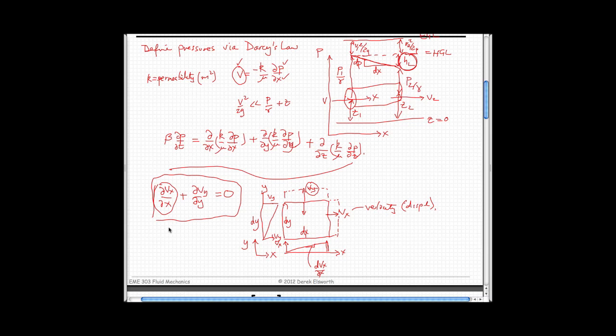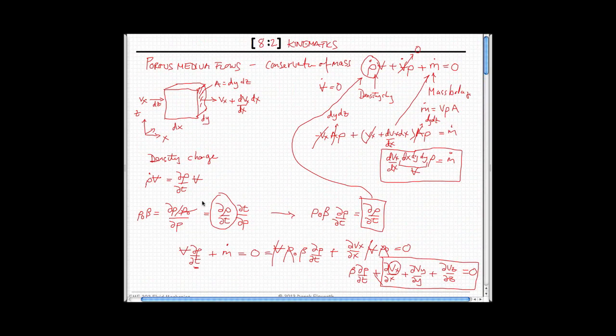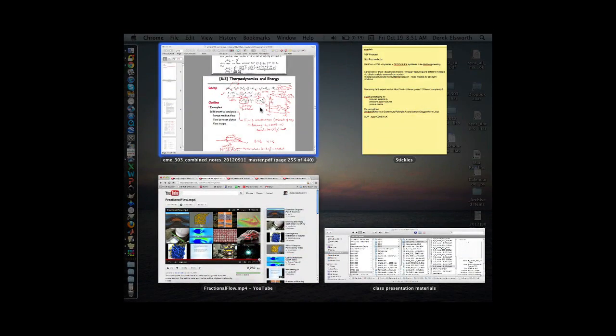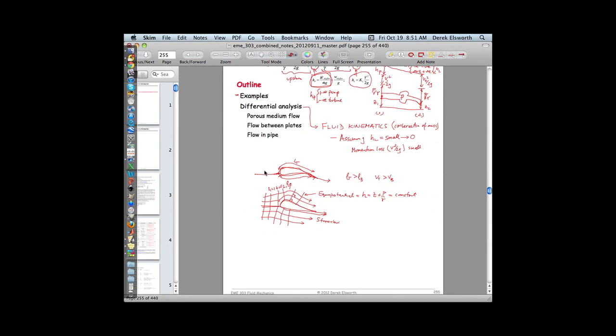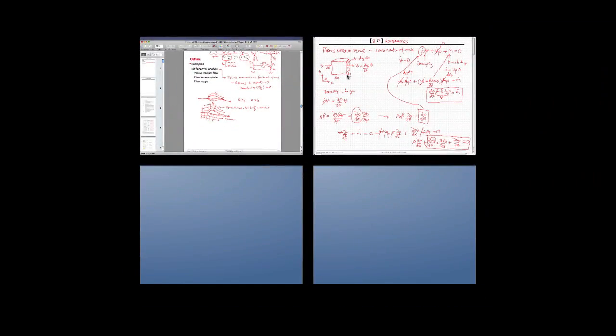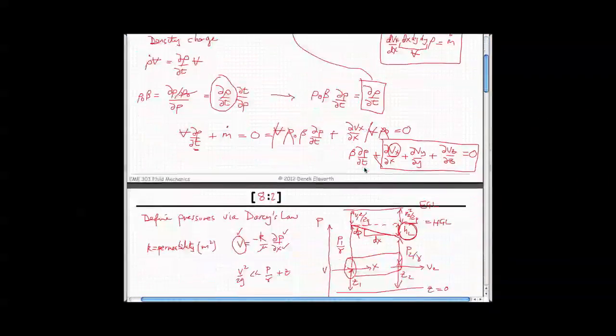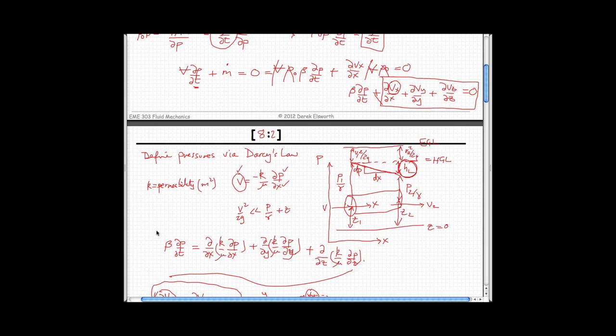And so what we'll talk about next time, I guess we didn't quite get to it, is how we can use this to draw the kind of relationships, I guess it was on the other screen, that allow us to get networks of streamlines that allow us to solve problems that are actually moderately useful. And so certainly if you're in petroleum engineering or environmental systems engineering, a very large part of your future careers will be evolved around this basic expression. And so to see where it physically came from, enjoy. That's it.